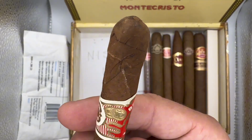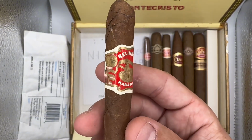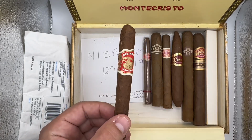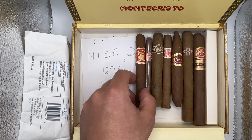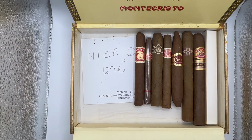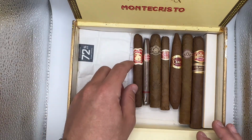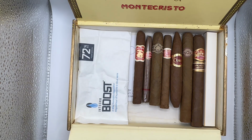This is before Habanos quality control, when everything was done very quickly and just to try and produce as many cigars. And the tobacco of those days was actually much better than tobacco today. And I find that because the land is so overworked nowadays, the cigars don't taste as good as they used to back in the day. I've smoked quite a few vintage cigars in my life, and they just hit differently, A, from the age, and B, from the way that the tobacco was grown at the time and set to mature.